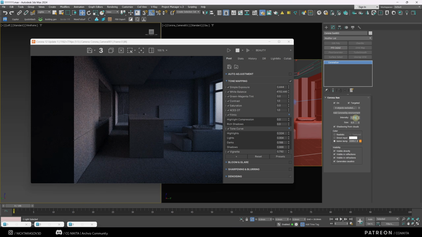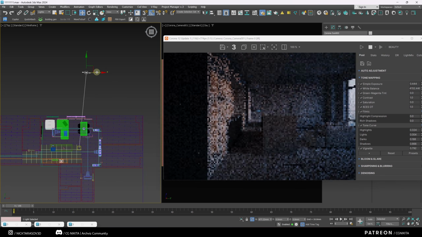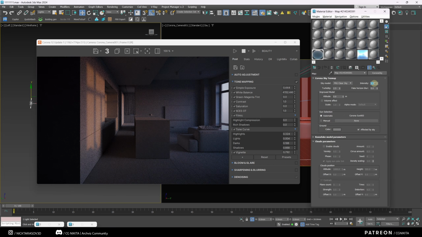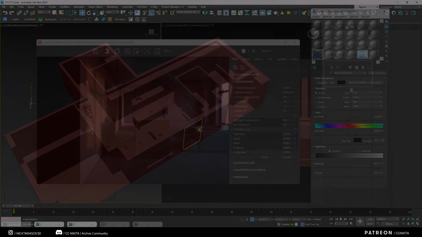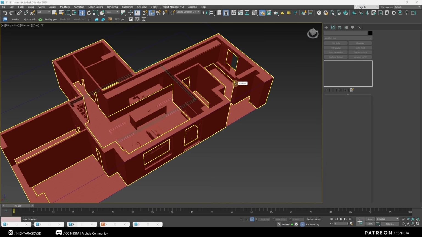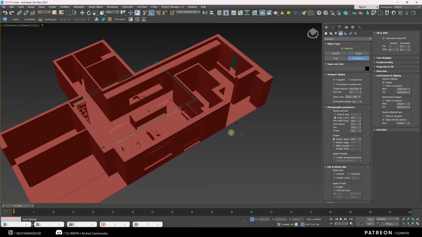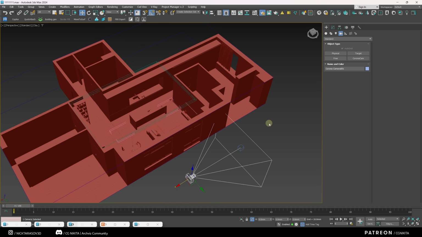In this video, I'm going to show you how to set up interior lighting in Corona Renderer. I'm going to show a few ways, but first, let's place some cameras. Right now, I'm working in the Corona Renderer. To place a camera here, we click on the camera icon and select Corona Cam and draw a camera. With the right button, I'm going to exit the camera creation mode.